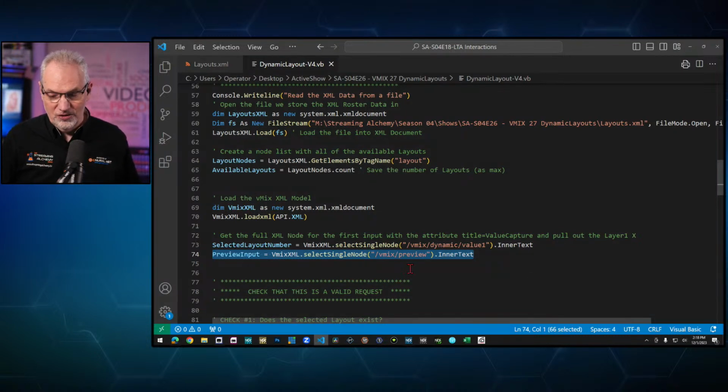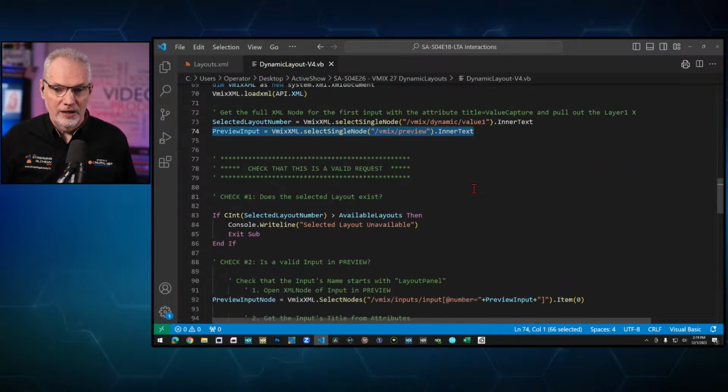The Vmix XML has Vmix preview, which tells us, by a string-based number, which input is inside of our preview. And we're reading the layout from the dynamic value, which gives me a string value. And this is all our validation checks that we have here.